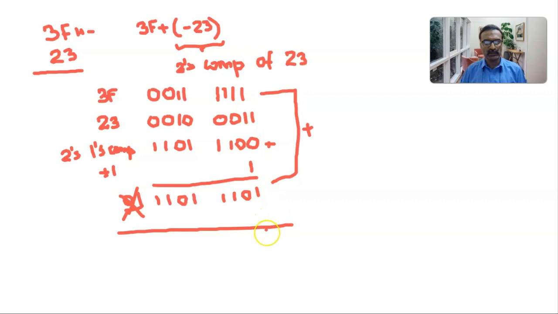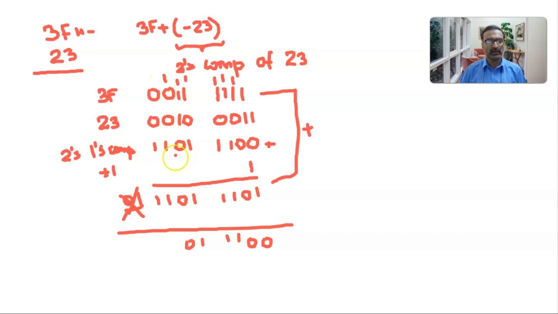So 1 plus 1 is 0, carry 1. 1 plus 1 plus 0 is 0, carry 1. 1 plus 1 is 10, plus 1 is 11. Again 1 plus 1 is 10, plus 1 is 1, carry 1. 1 plus 1 plus 1 is again 1, carry 1. 1 plus 1 plus 0, it is carry 1.